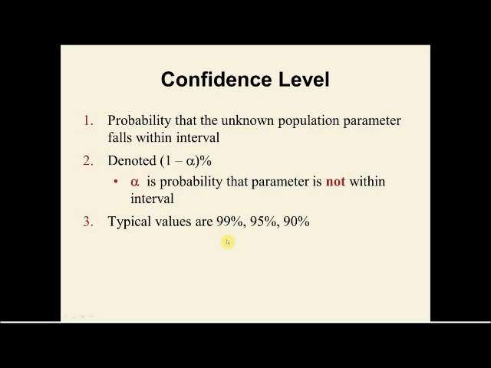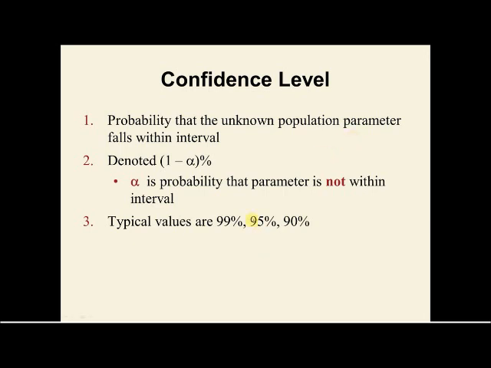So instead of giving an interval between 0 and infinity with 100% confidence, maybe I can say with 99% confidence the mean income of U.S. citizens is between 0 and $10 trillion. Great. And I would only be wrong maybe 1% of the time.